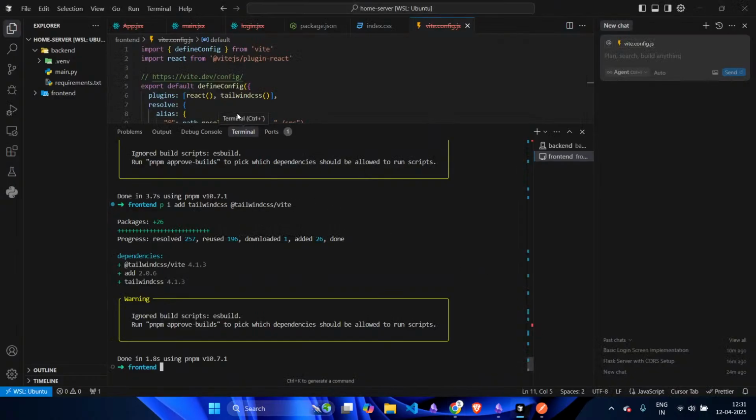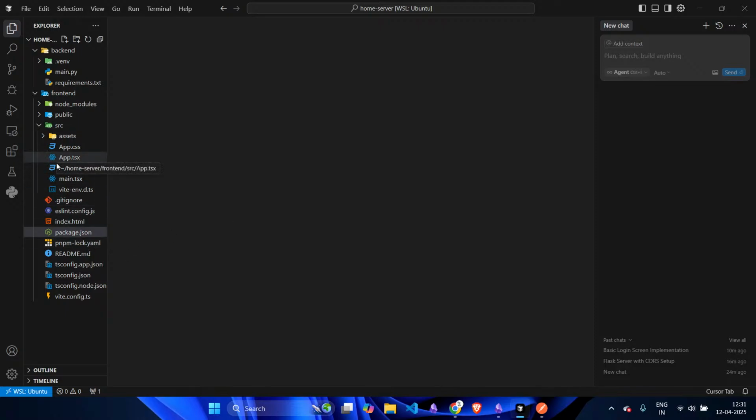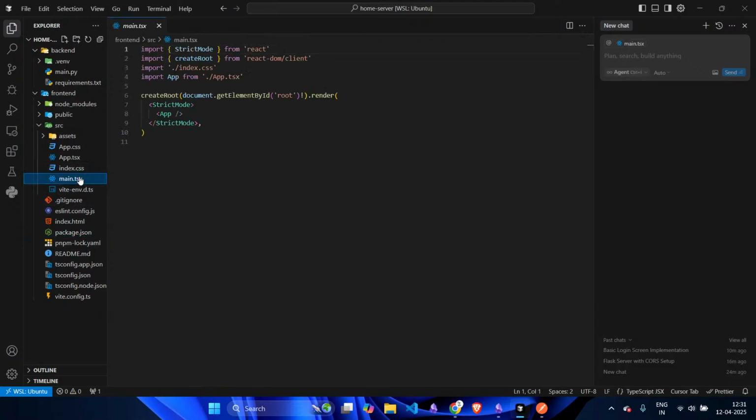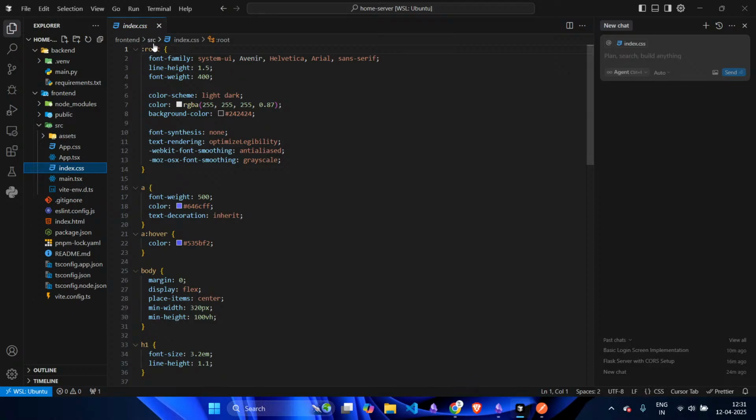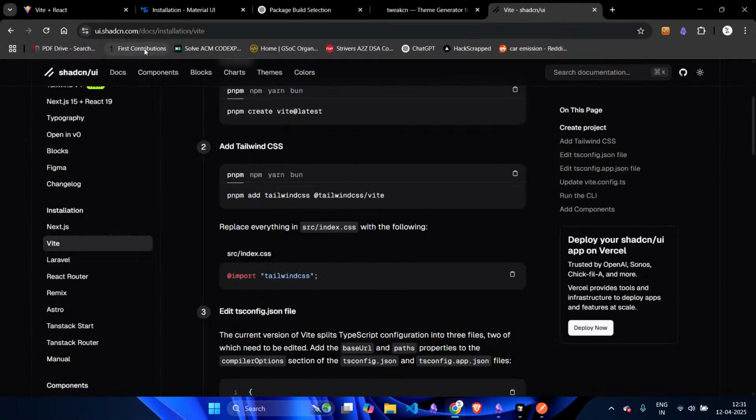This is done. I'll just go back to remove all of this first, and I'll go back here, index.css, and I'll just import, not like this, Tailwind CSS.